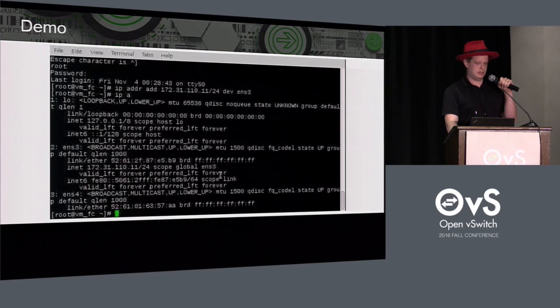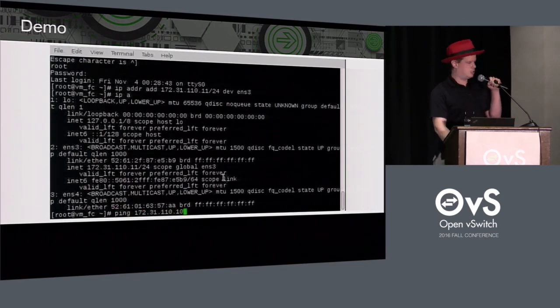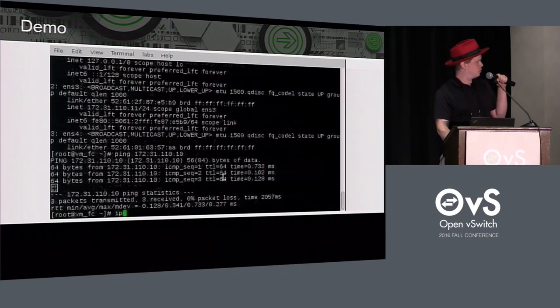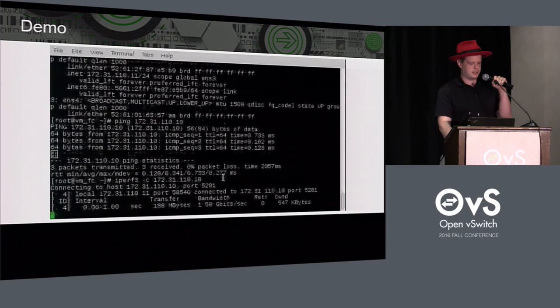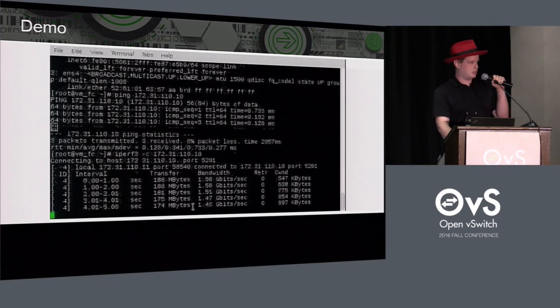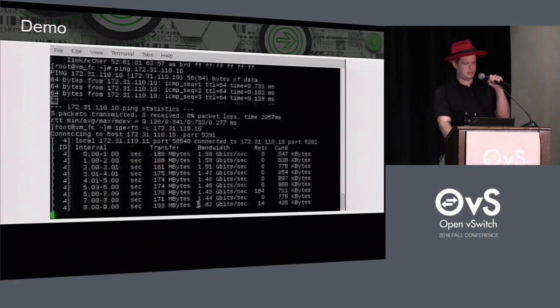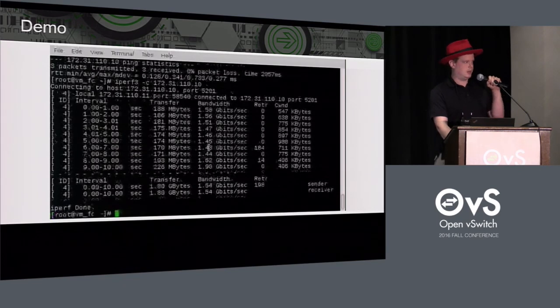I'll do a ping first, and then I'm going to start a little script. Well, actually, I'll do a client test first, iperf client mode. Then I'll start a little script so that it continually repeats pinging and iperf test.